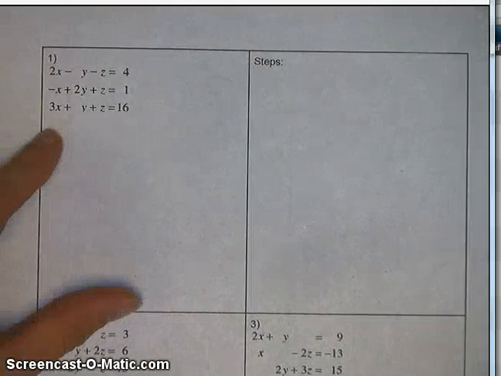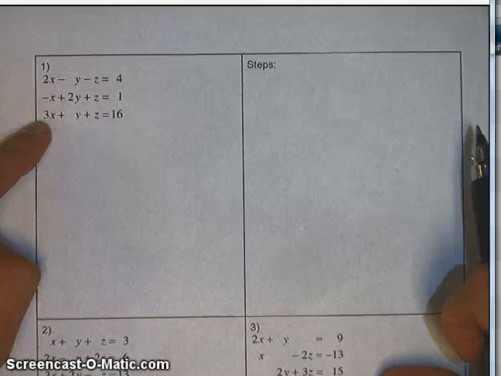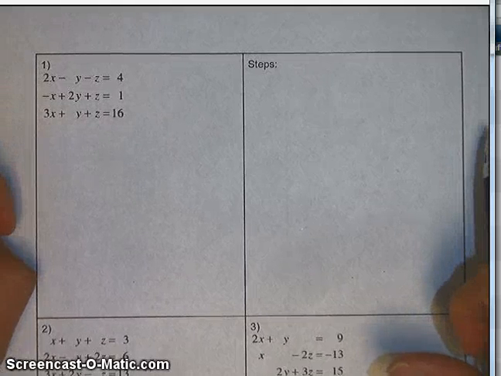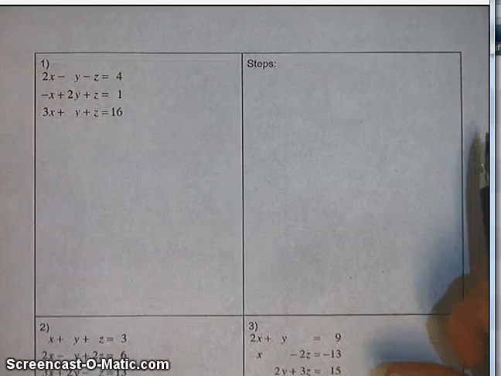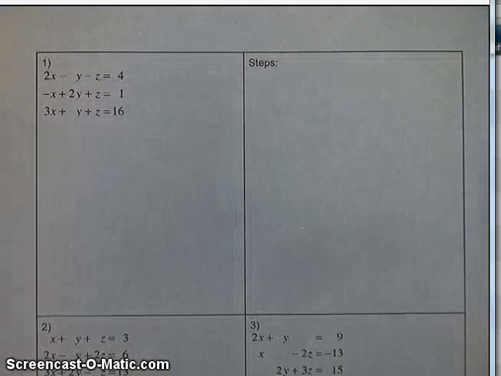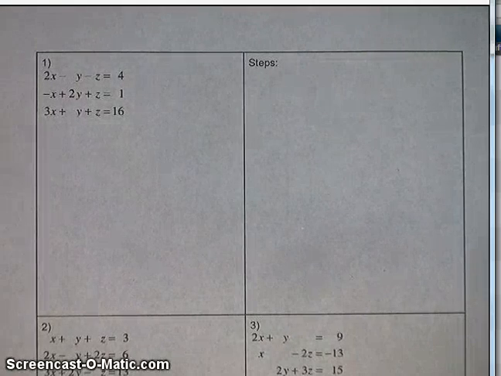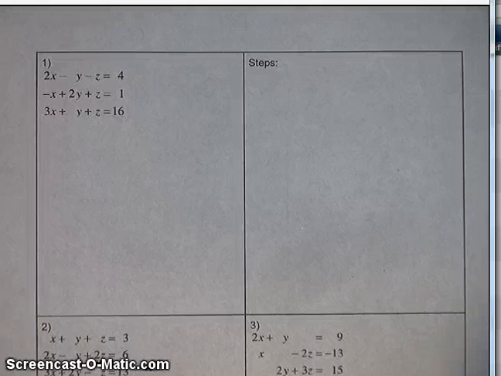So here we've got a system of equations, which is three different linear equations, and I want to know what the x, the y, and the z variables are. In other words, I want to know where these lines cross. What's the coordinate point? Now, last class we used Gaussian elimination to figure out where they cross. Today I'm going to show you how to do this on the calculator.